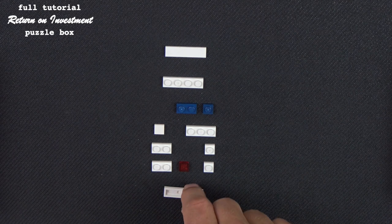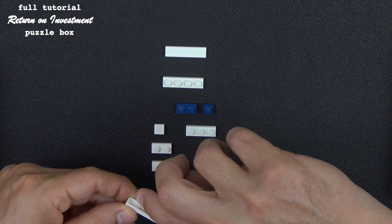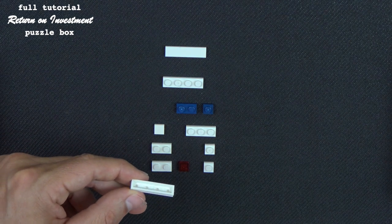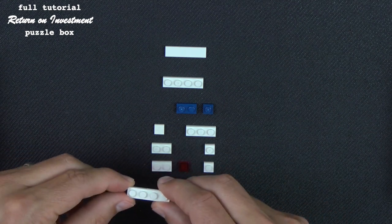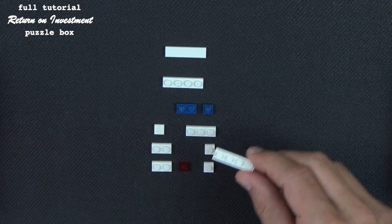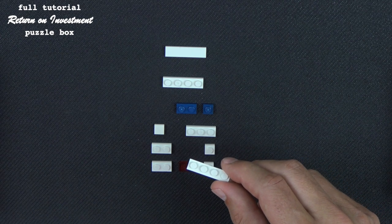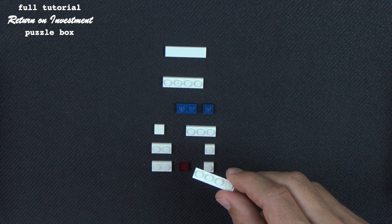And something that's really important to point out is when you're selecting a 1x4 plate, sometimes there are just micro grippers on the inner walls here that prevent them from sliding smoothly. If you Frankenbrick one with the grippers on it and try it out, you'll see that as you move it, it kind of snaps. There's a lot of force required, and then it snaps into place. That's not really the puzzle motion or feel that I like to have, because we don't want people to feel like they have to pop the movements in LEGO puzzles. That can lead them to popping things that were not meant to move in the first place.